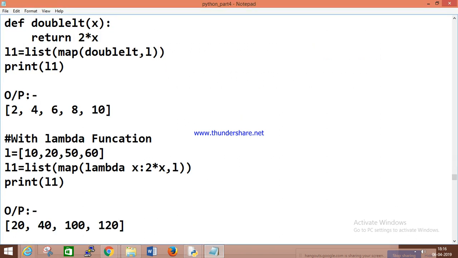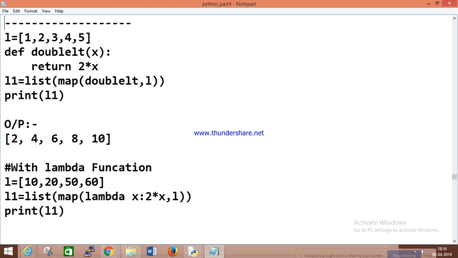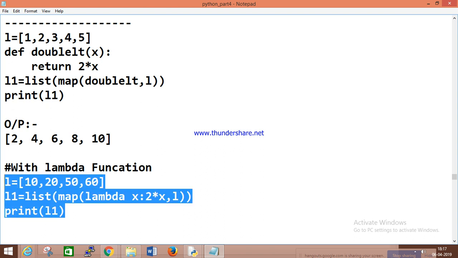So you can see when you are using this lambda function, the lines of code are going to reduce. Here we have this many lines of code, but here only this one line of code we are performing this. Why? Because this operation I am going to perform inside this one line. Okay, so if someone says write the code in one line to perform even and odd number, anything, then you have to think we have to use lambda function. So with lambda it is reducing the code.